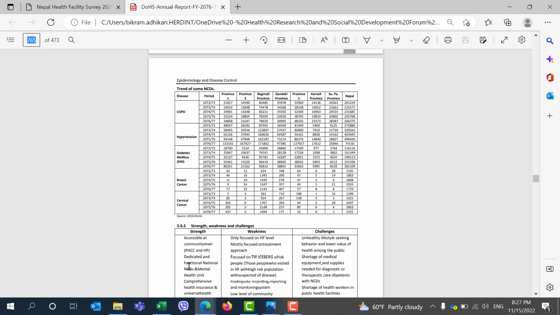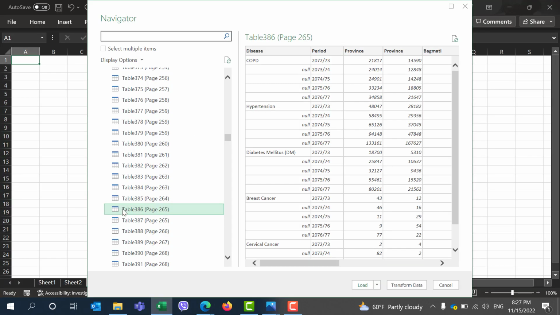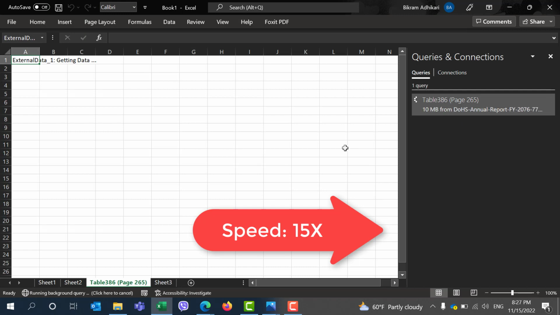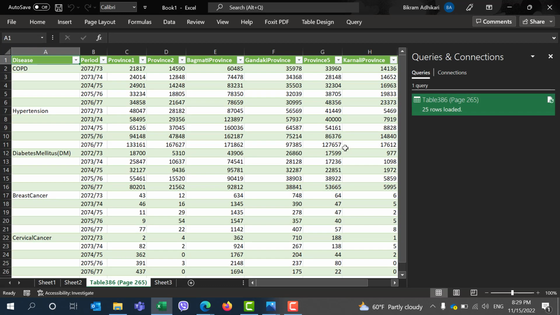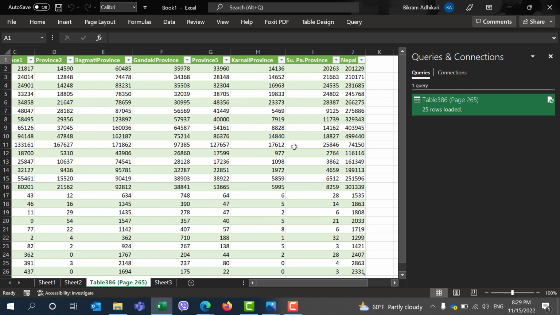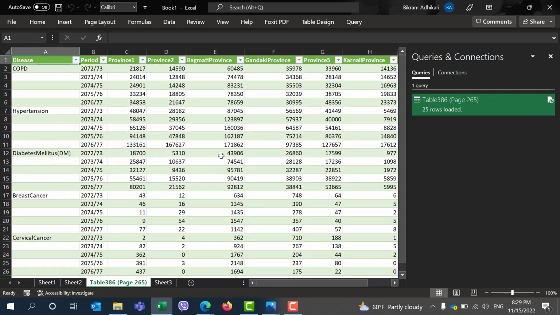Okay, let's select this and Load. Here, the table is exported from that PDF file into Excel sheet.